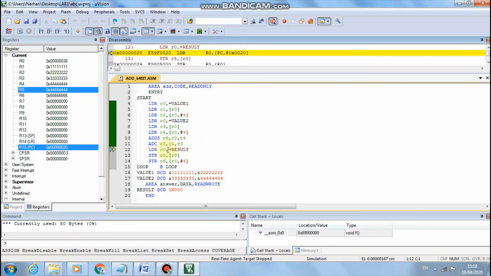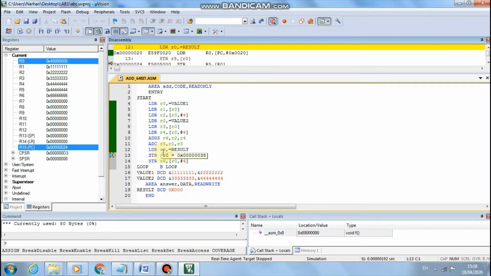Now this result we have to store in the variable result. This instruction is very similar to the earlier instruction. Here the variable result has been assigned some memory address, and that memory address is captured in register R0. So now the memory address is 40000.